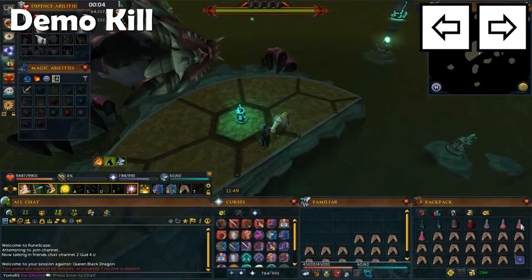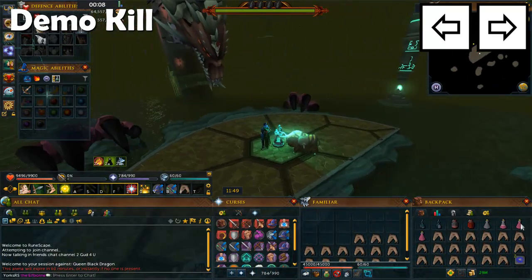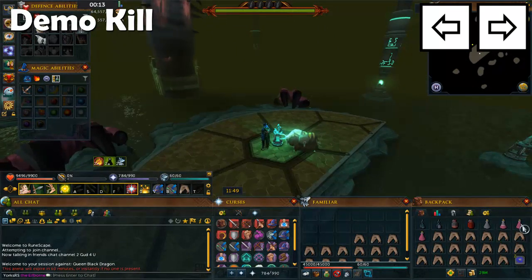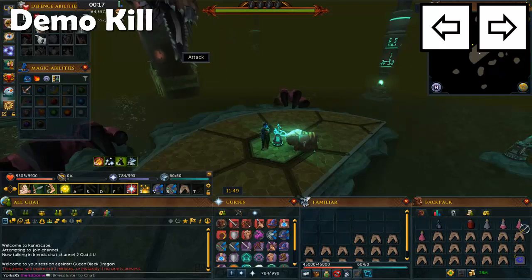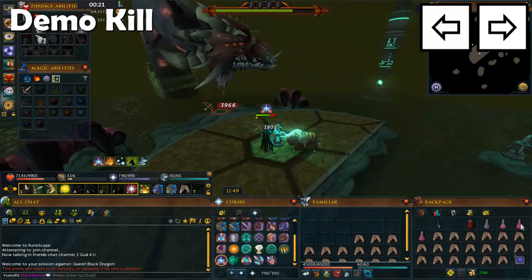Okay, so this here is my demo kill. Now, as you can see, first off, I stand right next to that artifact. You want to be standing right next to it so that once you've taken QBD down for all of her health for the first phase, you can click straight on that and no grot worms will spawn. Now, the grot worms, although they're low leveled, they can still be a pain, so you just want to watch out for them.